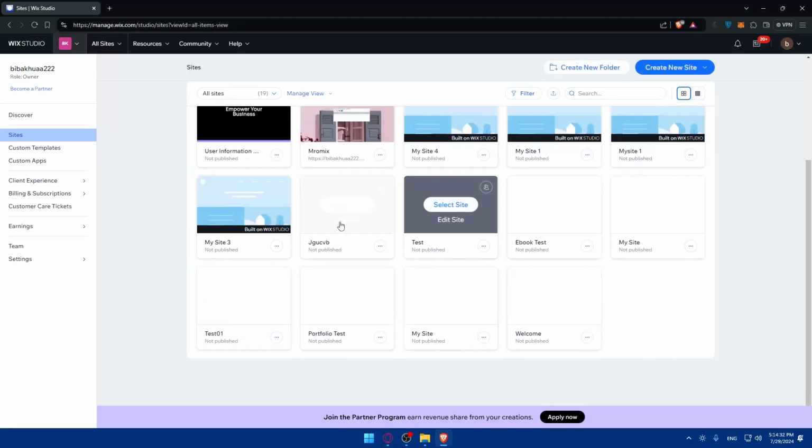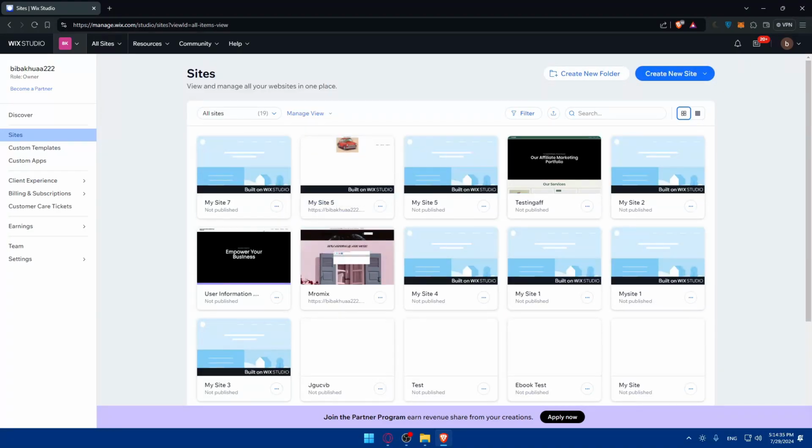As you can see, I have multiple sites here, but for me, I'll just start from the beginning with you. So we'll need to make a portfolio website, right? So I'll just go to the top right corner and click on create a new site. And here, as you can see, you might get confused and wonder, what should I use?